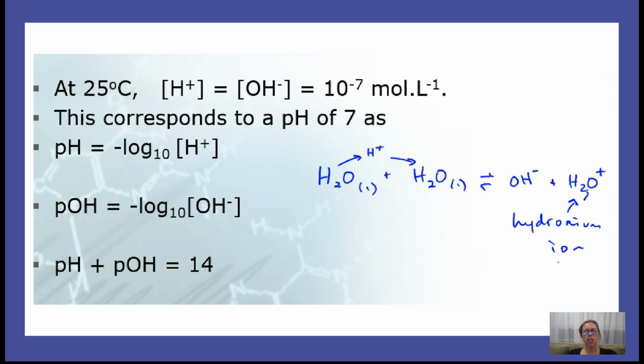So you can see that if we were to look at the ratios there, they're all in a 1-to-1 ratio. So the concentration of our OH minus is going to be equal to that of our H3O+. So when we work this out, they're both equal, both coming in at 10 to the minus 7, because 14 is our highest pH that we have. So the pH and the pOH add together to give that 14, so therefore the pH must be 7.